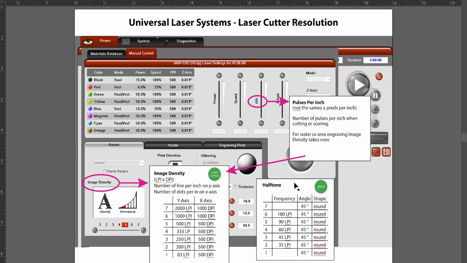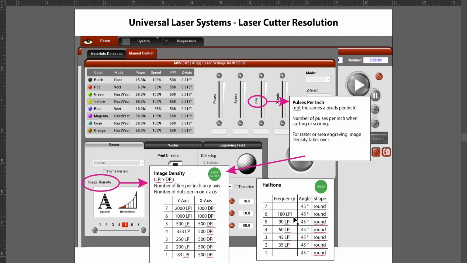Okay. So that's image density. Then we have the halftone. This is the halftone that the laser cutter converts your image to. And in halftone, we also have LPI. It is different from y-axis LPI. In this case, it relates to the frequency of the halftone. In this instance, LPI is referring to manual camera darkroom LPI. And I'll let you Google that too, so you can understand the difference.